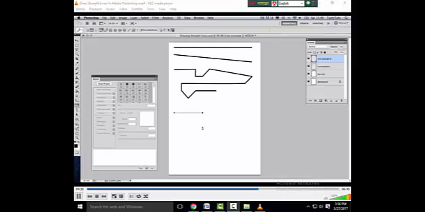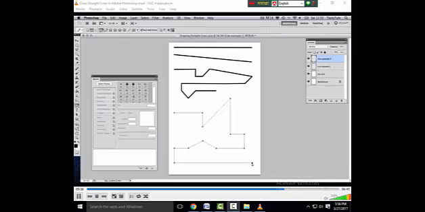But using the pen tool, if you hold down Shift, you will be able to draw exact straight lines, and you'll see that the lines will snap to straight. If I want to draw a line at an angle, by holding down Shift, I could draw a line. You can see that it generates a line at 45 degrees. And we're going to continue to click around the canvas here. Now, if I want to create an angled line a bit more subtle, I can just take my finger off Shift and I can click like so. But if I want to continue to draw straight lines, I'll just press and hold Shift again and continue to click around the canvas.